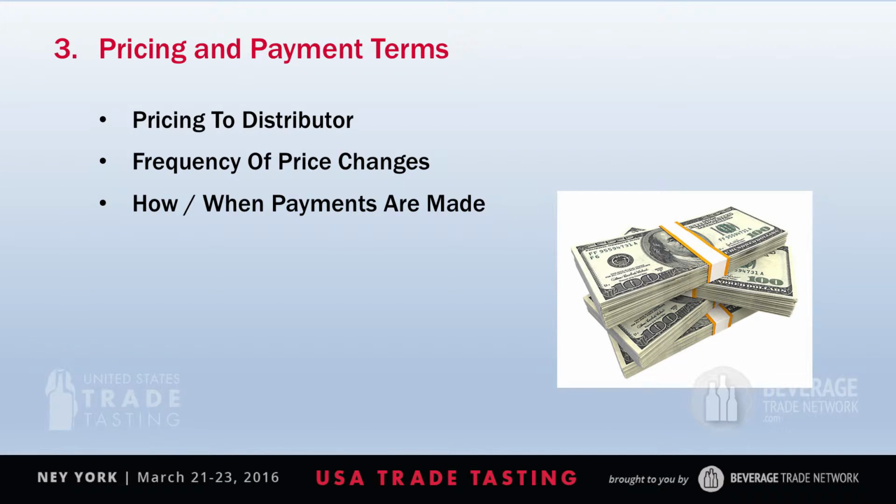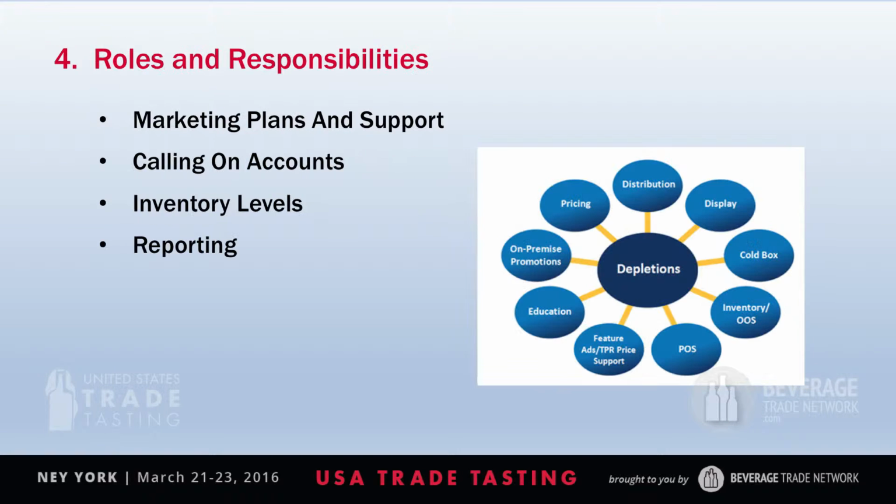Sometimes suppliers may think, well, I have an increase in the cost of my goods, so I'm going to increase my price to the distributor, and then it's just going to go down the line. Well, that's not necessarily the case. It depends on where you're distributing, if you can make those changes in the state, how frequently you can do that, and also there's a lag time. So just because you want to make a change maybe in the next month, that may not actually occur because in a particular state, maybe it takes 3 months. And then lastly, how and when payments are made. You would like to make sure that you're clear as to how that will be done.